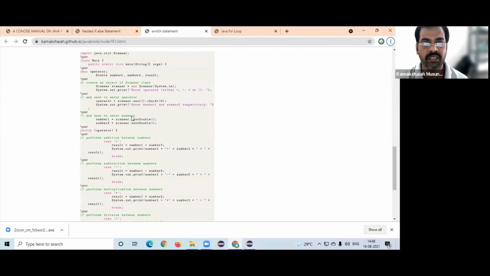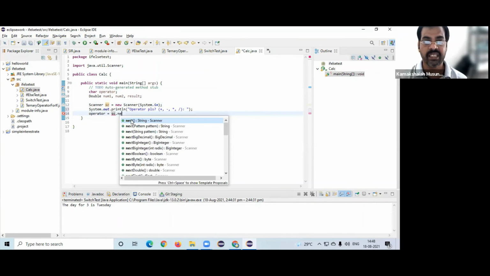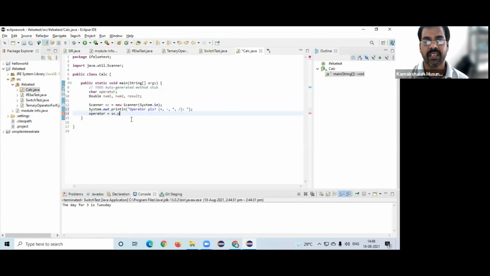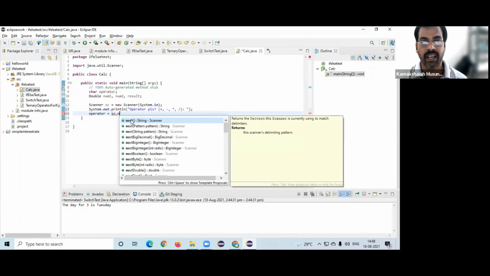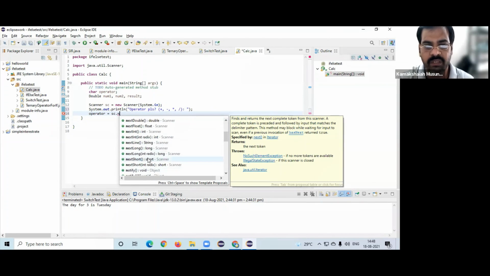Scanner next int, scan sc. This sc is nothing but this one, sc.next. After you write sc dot, you see next, next string, next pattern, next BigDecimal. These are all actually the options. So what we need is char.